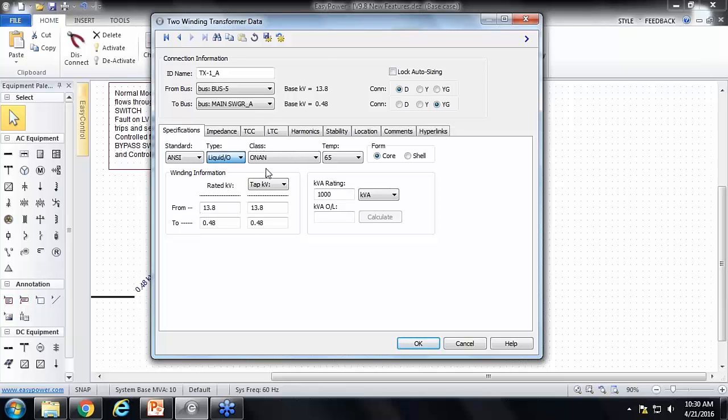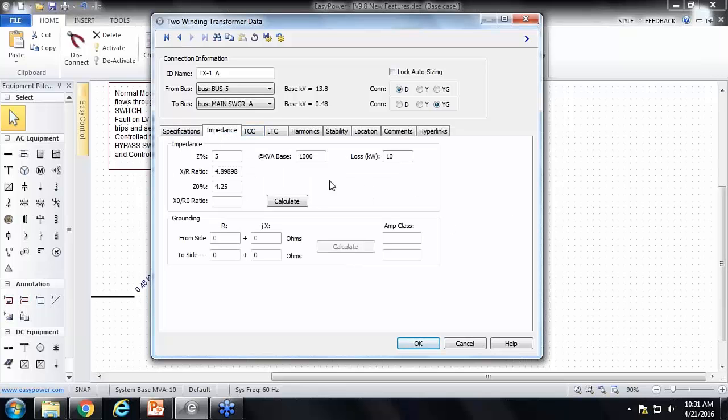So we've got O, K, and L. And we've introduced new classes here, so you can see all of them. You still have the old classification, and they're under oil. Okay. And so since this does not have any forced cooling, you no longer are required to enter a value here. And this is meant for forced cooling or overload kVA rating.